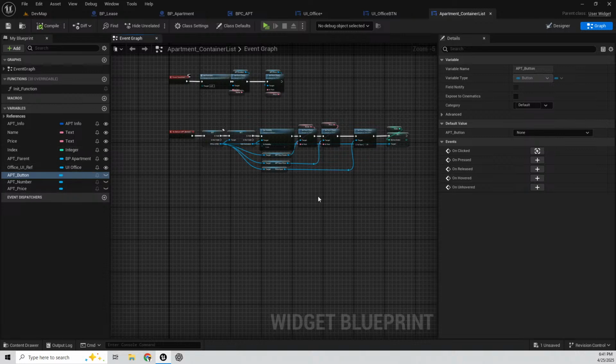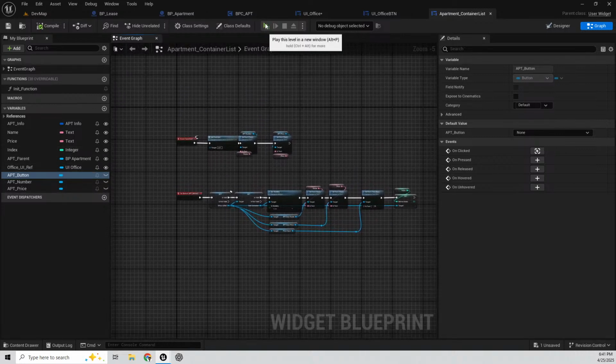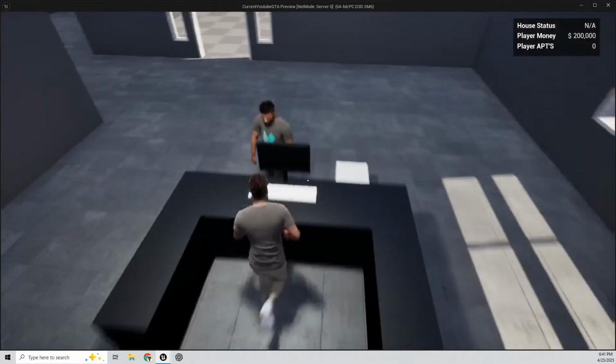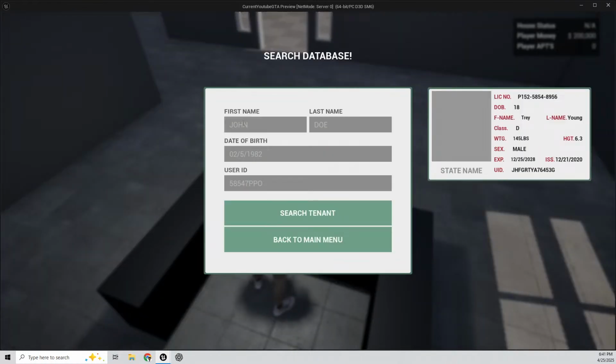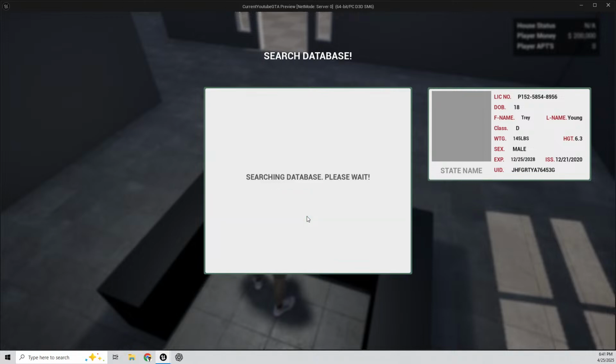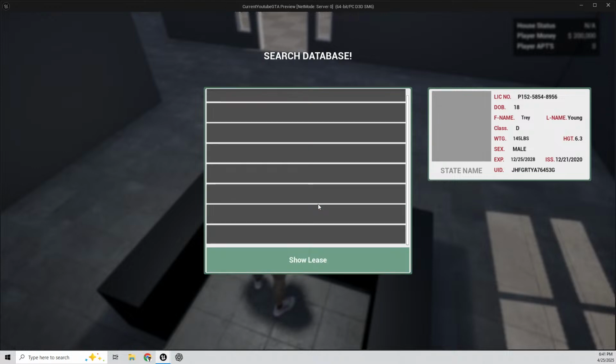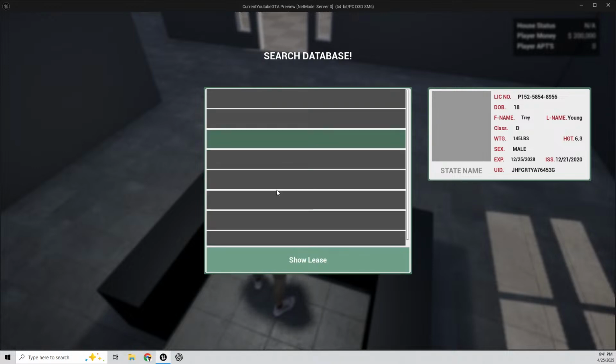Let me show you. If this dude comes over here and does this, say Trey, all right. The name won't show because it doesn't have any detail.